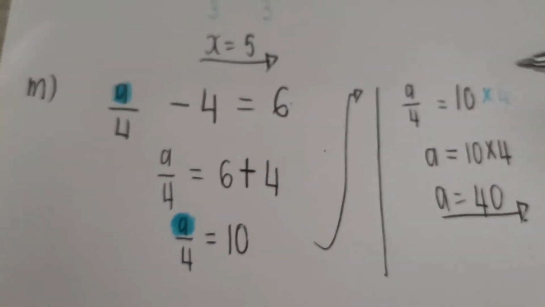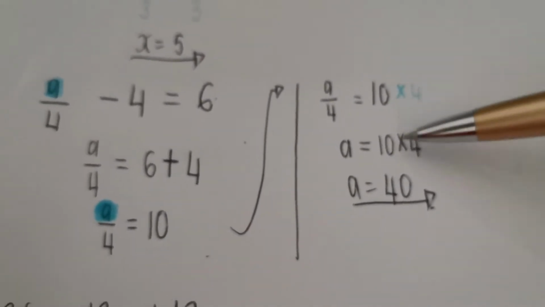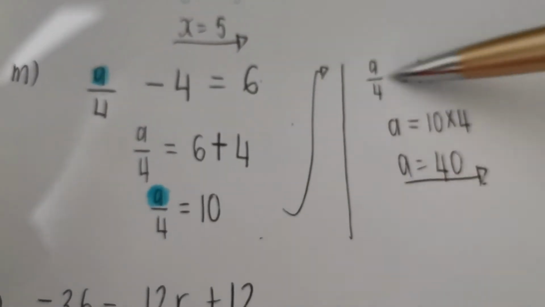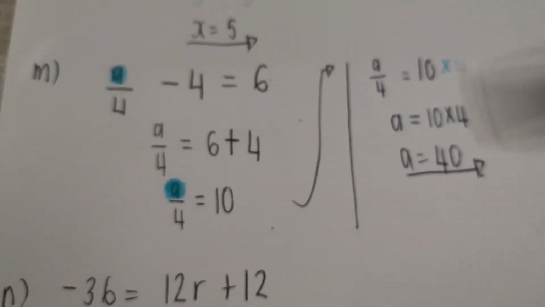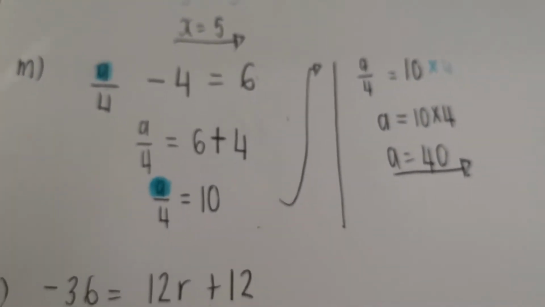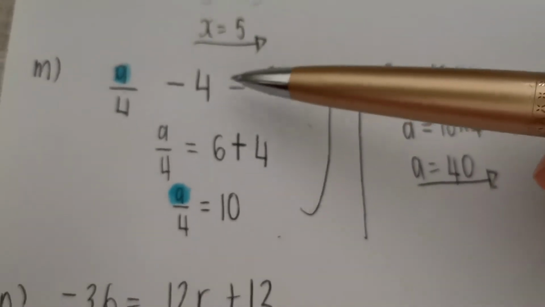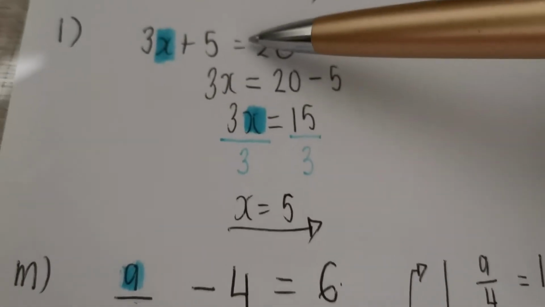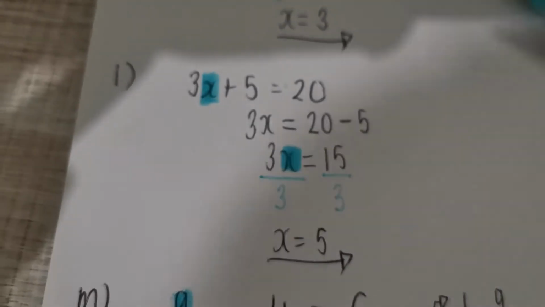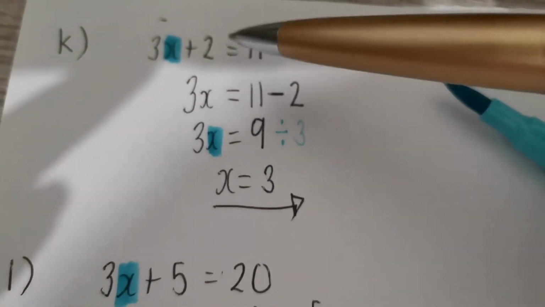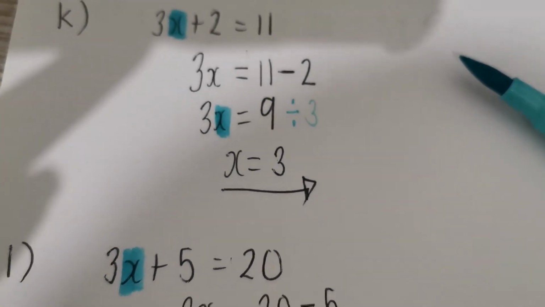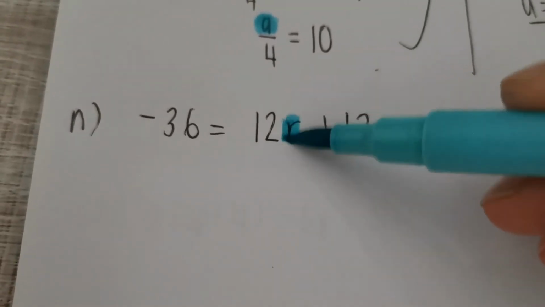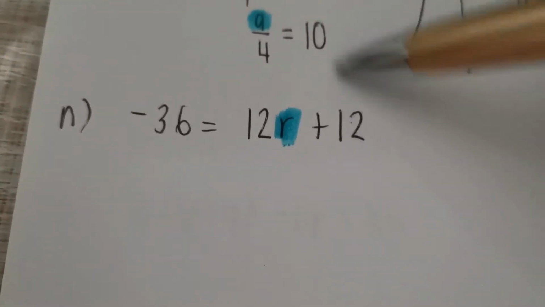Also, I want you to notice how I'm writing my questions, the answers out. I am continuing underneath each other. Do you see? Okay, I drew an arrow. I'm continuing underneath each other. Please, I do not want to see you do this step and then this step in the same line and then in the same line. Please, it must be all one underneath each other, okay? What you can choose to do is to try and put all your equal to signs exactly underneath each other. Something like how I got these all in a line. Okay, they're not exactly in a line. Maybe this one here in a line. It just makes it easier for you.